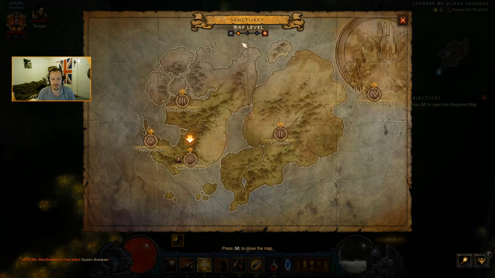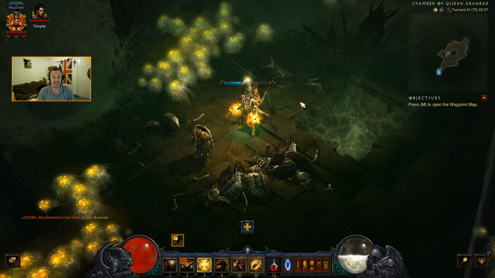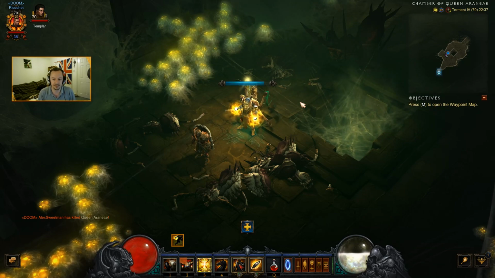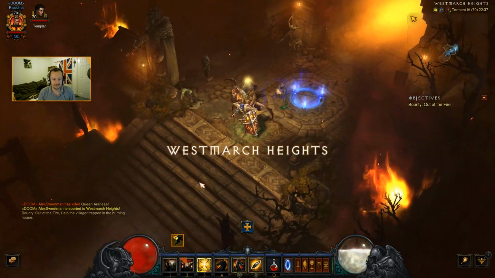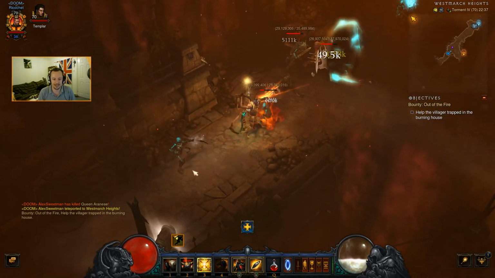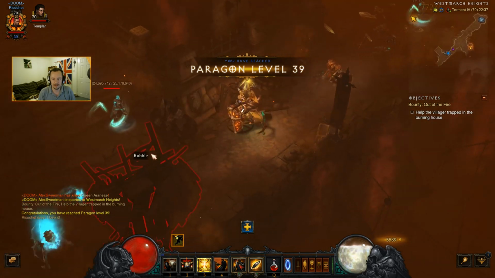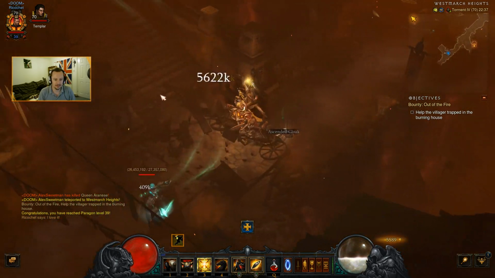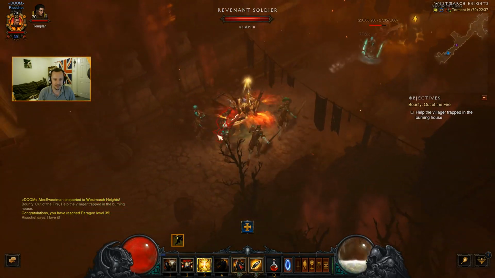Okay, on to Act 5, and we'll go kill Urziel. Yeah, we've got enough time for this. Finding him's going to be difficult, just because Westmarch is an absolute maze. But we do have a horse to help speed things along a bit. Right, definitely not up that way.